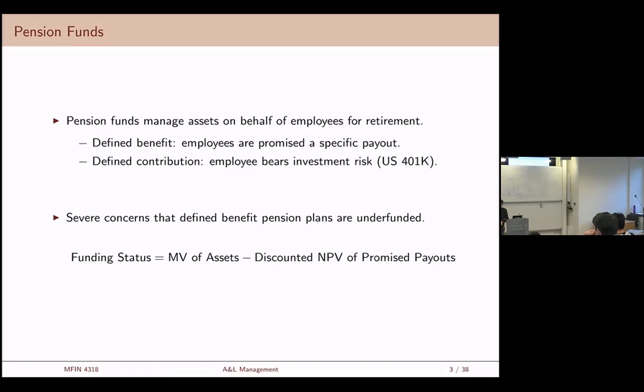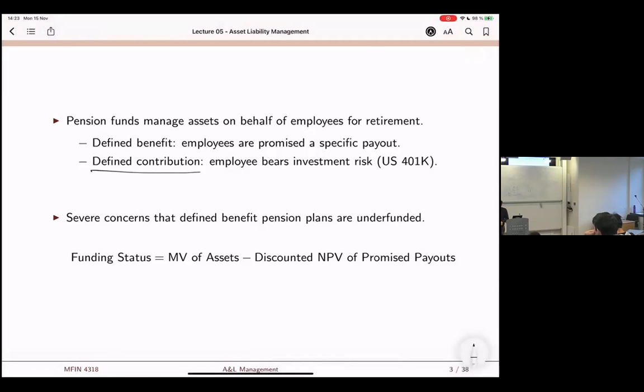Another type of scheme is called defined contribution. In this one, you put in some money, and how much you earn is just going to be what the pension fund invested. You can think about it as the return being what the market can deliver. You trust your money for your pension, you put it in a fund. This fund can invest in many different things. It can be equity, bonds, even more exotic things. And whatever this pension fund generates, that's what you're going to get.